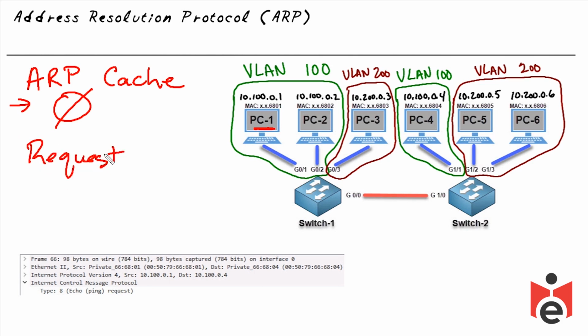And that ARP request is sent from PC1 as a layer 2 broadcast. It's like an all points bulletin that everybody's going to see who's currently connected to and working in the same VLAN as PC1. In this case, it's VLAN 100. And in that ARP request, it's going to say, hey, I'm looking for the person who owns the IP address of 10.100.0.4, and if that's you, please reply back with your layer 2 address. I need it so I can forward additional frames to you.